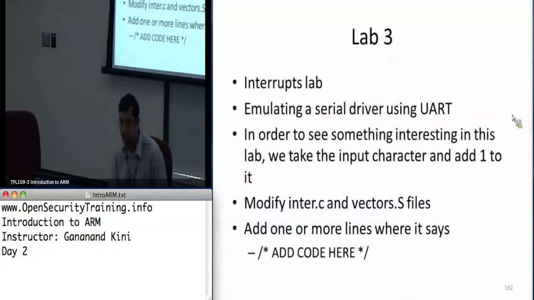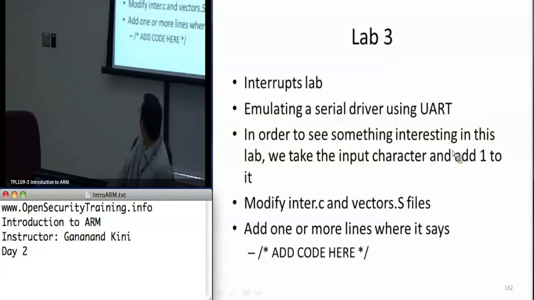All right, so this brings us to the interrupts lab. For the interrupts lab, we won't be using the QEMU emulator with the setup for Linaro. We'll be using it with a bare metal simulator, simulating an ARM926EJ chip, which is an earlier architecture, ARMv5. I thought it would be good to get a feel for how these interrupts work.